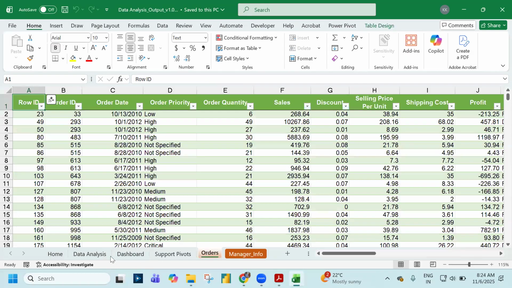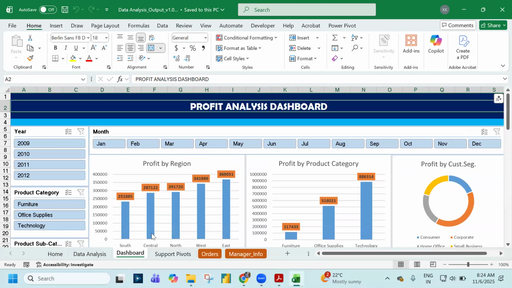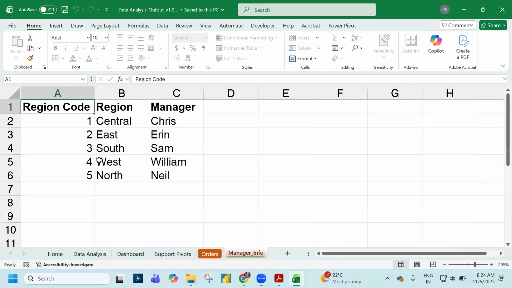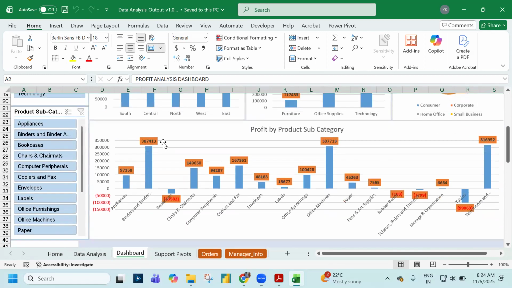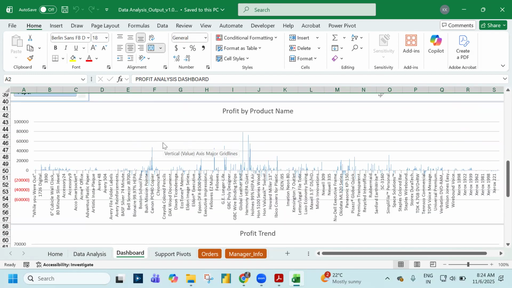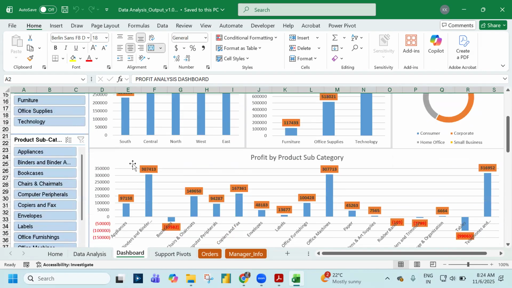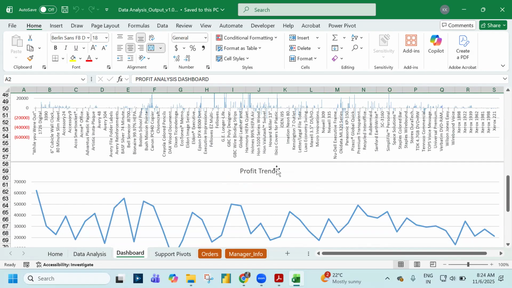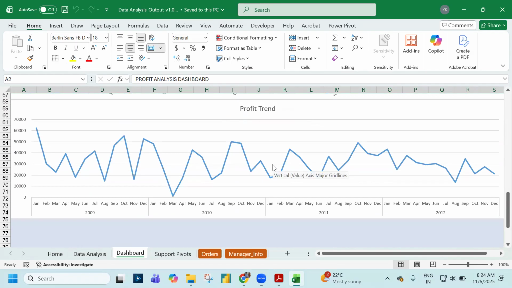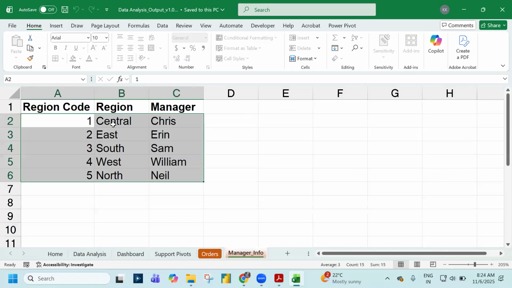Okay. I'll give you a simple example here. We have some sample data, right? We have 5 different regional managers, and we have created a dashboard like this. And your business clearly tells you that this entire thing is showing all the regions, but let's not share this report with all the managers with all the regions. Why? Because when you share the report with Chris, who is a central manager, he should be able to only see central data.